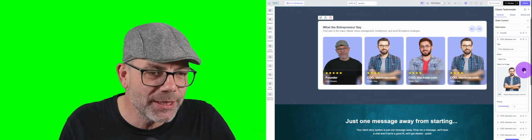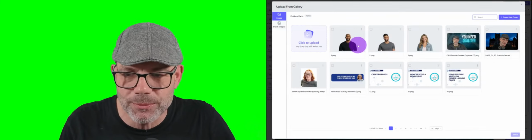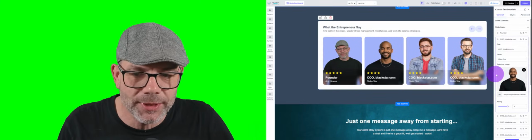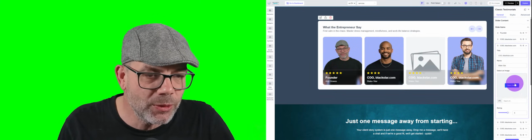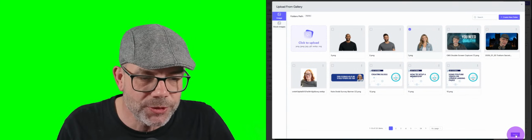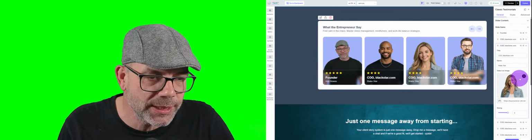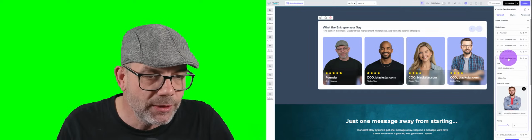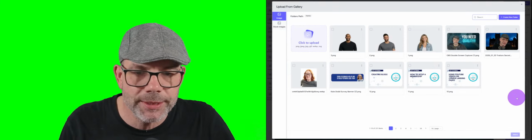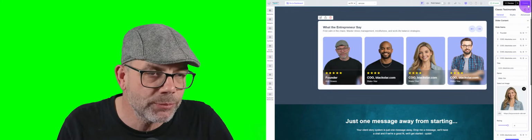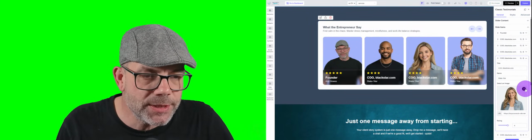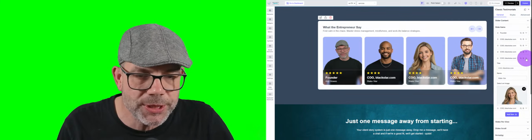Let me just work through some of these others as well. I'm not going to change all the names, because I think you get the idea of that. But if we just change some of these images here, you can see how quickly it is to customize that. You know, photos of your team all ready to go, and then it's just a case of popping those in there. So that's looking pretty good, isn't it? Okay, so there we go. We've made some changes to that.